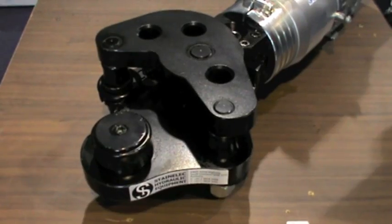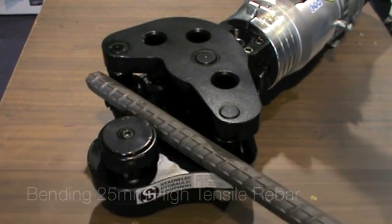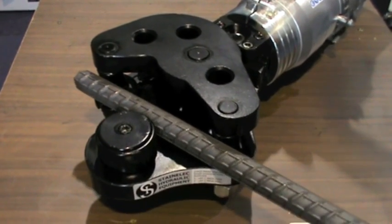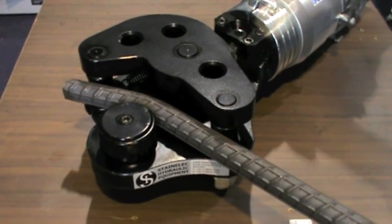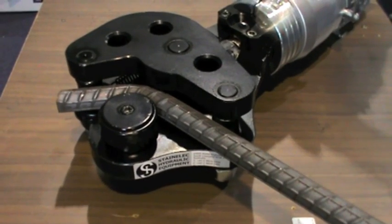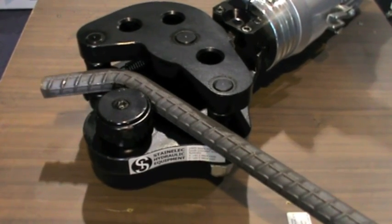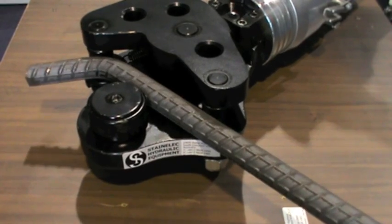Though electric, the TPR26 is extremely ideal for use in on-site or factory based applications. TPR26 is an OH&S compliant rebar bender that features a unique interchangeable head system which enables the operator to change the operable heads to bend, straighten or cut depending on what material they are working on.